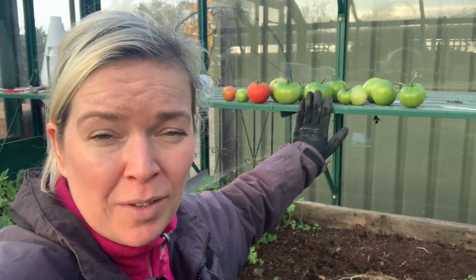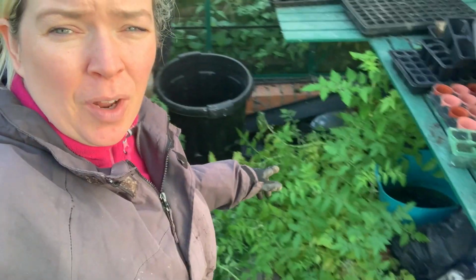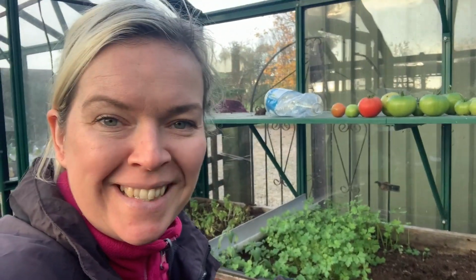So I'll be doing something with the green tomatoes. We will see what that turns out to be. I've got another one on the floor here, which I knew about, that was just a seed that must have landed on the floor and it's taken off, but there's no fruit on that. It came on really late in the season. But this plant is a Country Taste. It's a big beefsteak, and I'll definitely be growing that next year. The ones in the buckets or in the plant pots last year didn't do as well. And again, I think that's because they just didn't have consistent water. So I'm going to try and figure out how I can sort that out for next year. But for now, Country Taste is back on the tomato list, definitely.